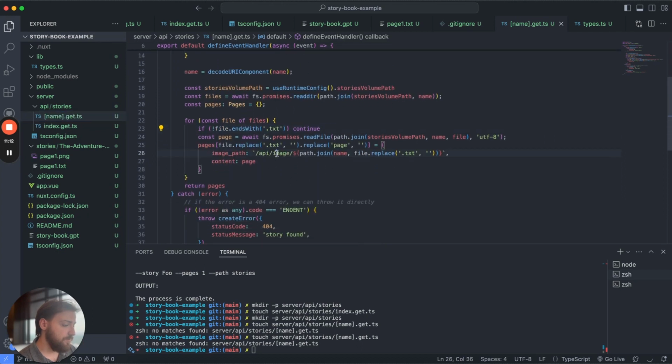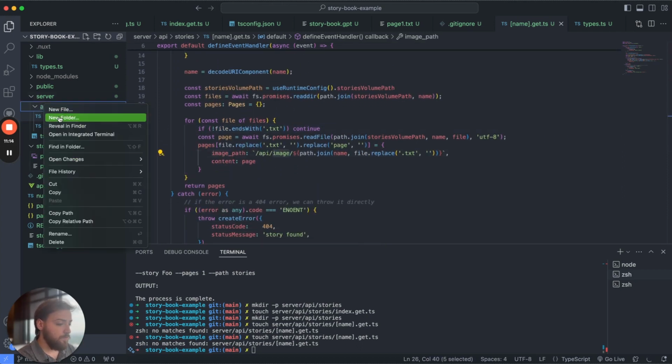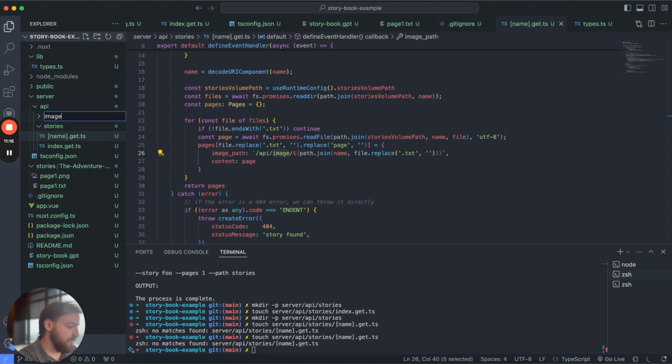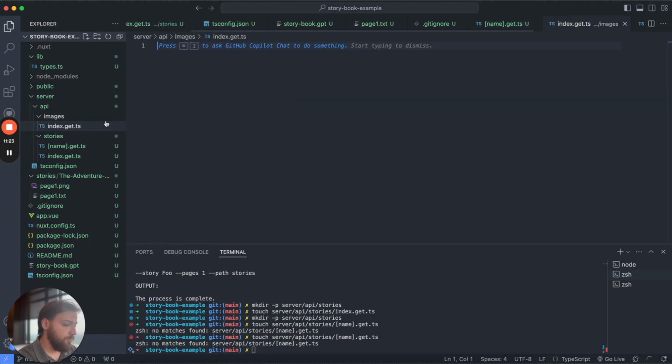All right, solid. So last up, I mentioned that we have this image API that we have yet to implement here. So let's go ahead and implement that. We're going to create a new folder called images inside of the API. And in there, we're going to create an index route for a get. And then we're going to use sharp, if you remember when we installed that from earlier, to compress that image for us so that we don't have a huge image that we're returning from the server itself.